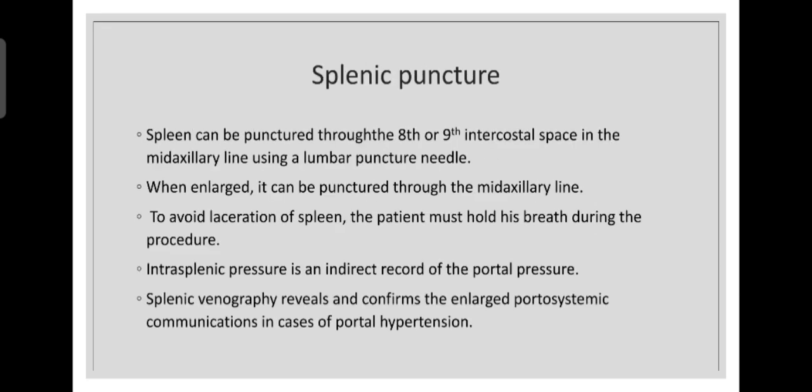And the splenic puncture. Spleen can be punctured through the 8th or 9th intercostal space when it is enlarged, so that we can obtain findings such as the intrasplenic pressure and the splenic venography. For this we need to puncture the spleen through the 8th or 9th intercostal space with the lumbar puncture needle. To avoid more damage to the spleen, one should hold his breath during this entire procedure of inserting the needle.